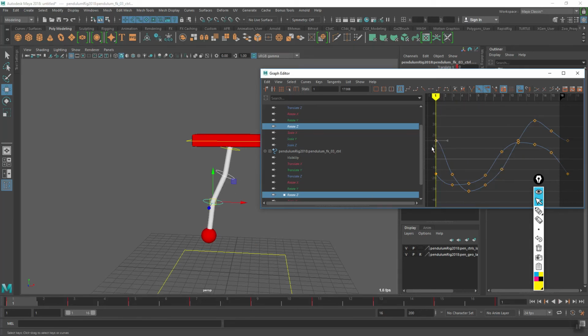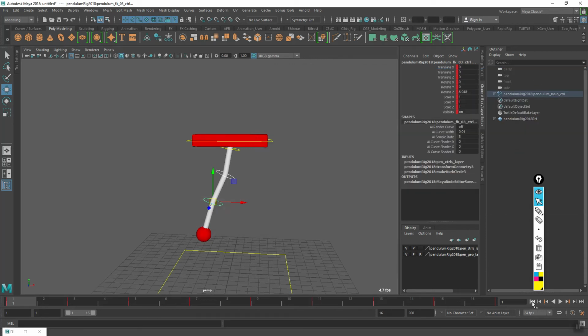So these two here, we're going to take both of those and move those down, just so that they're not so flattening out there. And change the tangents there. Right, so that should be a bit better there.